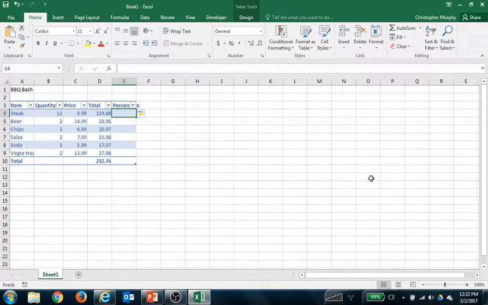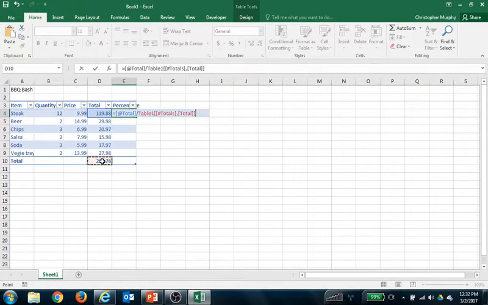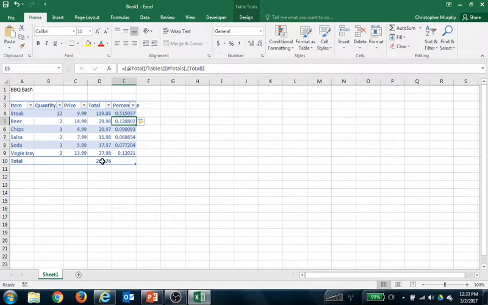So once again, I start with the equal symbol. I'm going to click on the total for my first item. It uses that structured reference, as they call it. I'm going to type a slash key for division, and then I'm going to click on my grand total, and it makes reference to the intersection of these two columns and rows. So I'm going to go ahead and press the enter key, and cool, it copies it all the way down.